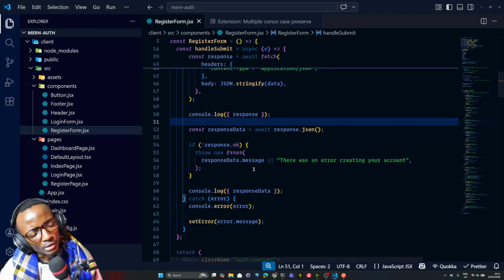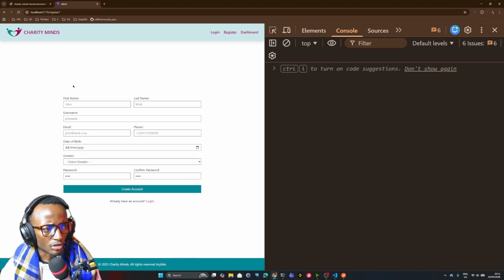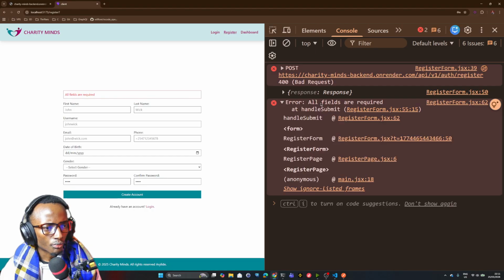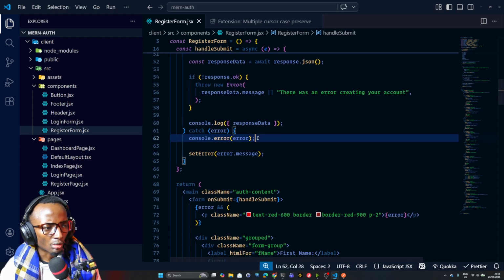actually I've just thought of something. I don't know that this is going to work, but let's run it and see. So I send the request, error, all fields are required. Okay, it's working as I initially thought it would. So right here, this is the error that we are logging.